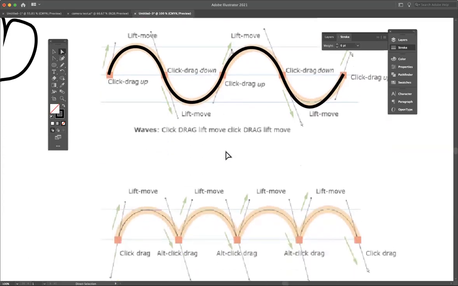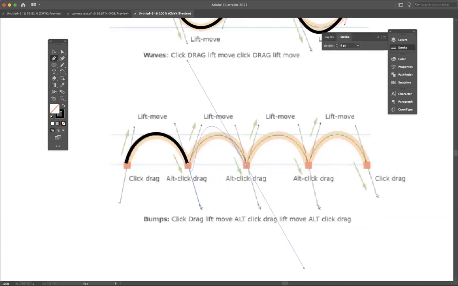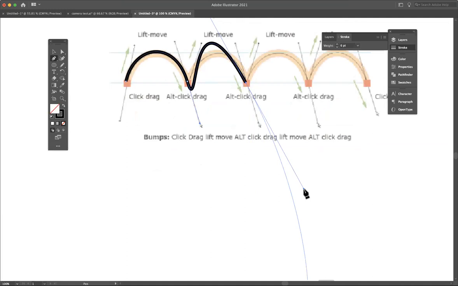I'm going to go to the next one, because there's one more skill that is needed here. So we go to the pen tool. The asterisk says we're drawing a new object. Click and drag into the direction where my line needs to go. And I go here and I go into the direction where the line needs to go. And now if I go here, I can never really make that curve. Command Z to undo that.